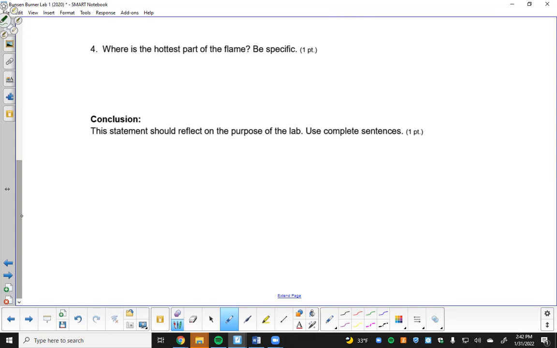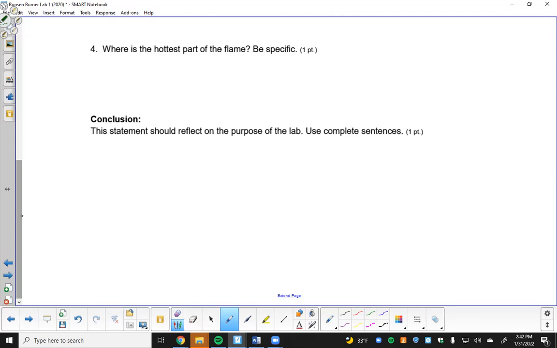At your table, I'm going to drop off a piece of copper wire. I got a whole bunch of them here. You're going to take your crucible tongs, grab onto that piece of copper wire, and after you've played around, got all the other questions answered, got the flame adjusted, and got that two-layer flame in here, you're going to take that hottest flame, take a piece of copper, and try to figure out where the hottest point is on this flame.